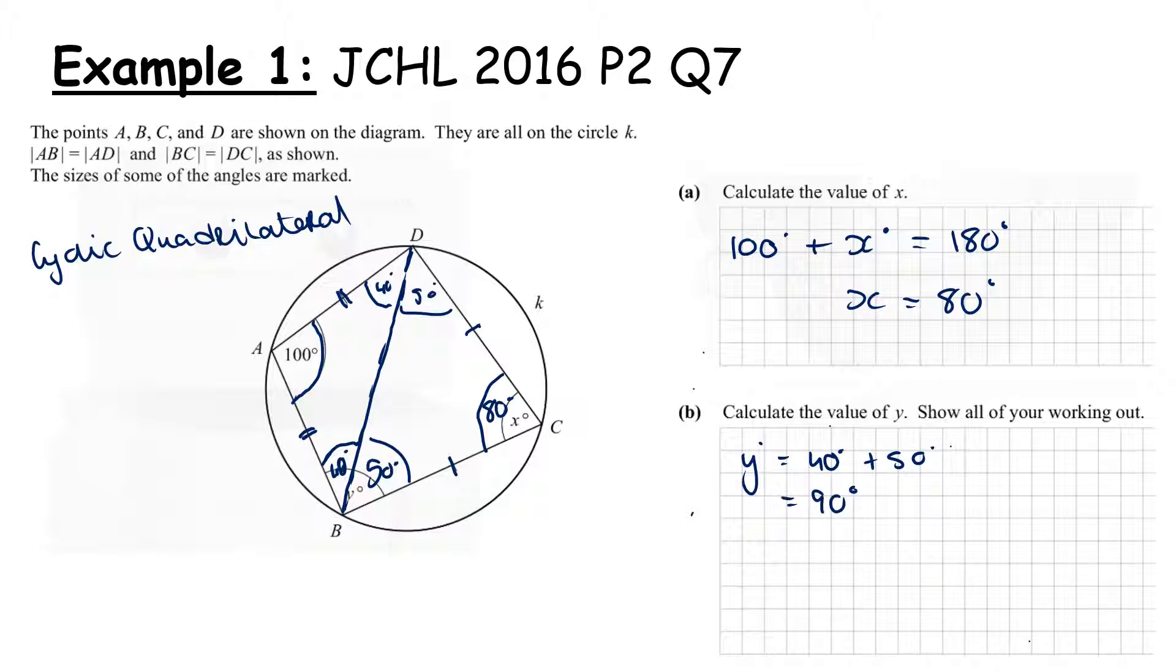Now an extension here that they didn't ask but they could ask is tell us something or draw another conclusion from this diagram. If I drew a line here, I could say that AC is the diameter. The reason I know that is because of Corollary 3, which states that if I know I have a right-angle triangle, which this is because it's 50 and 40, there's my right angle, then this must be the diameter. So I actually have two triangles here, both of which are right-angle triangles. If you had divided your picture like this, then we could say that the angles were bisected because it was coming straight down in an isosceles triangle, but just be very careful about making that assumption.